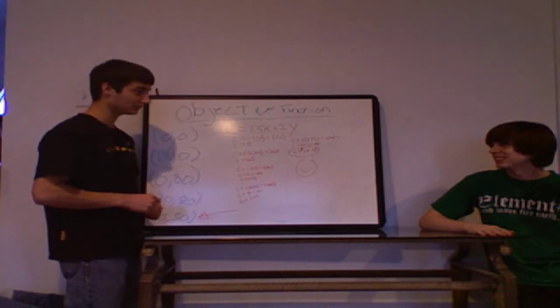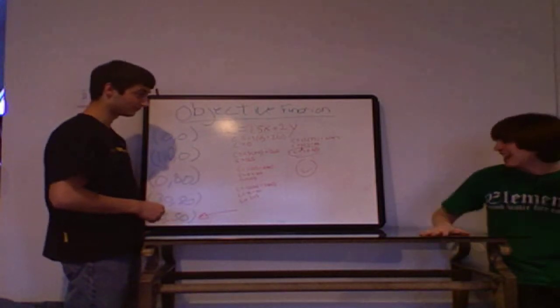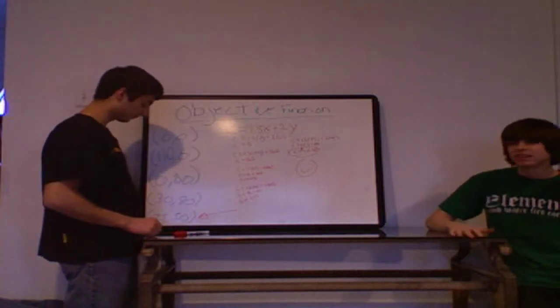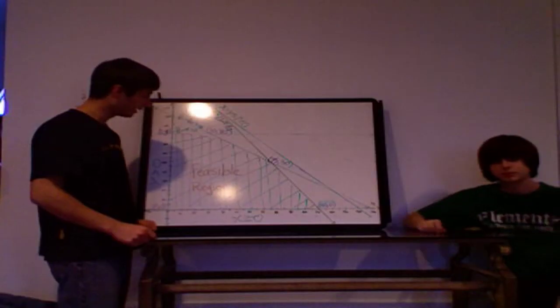So Jordan, can you put this into a sentence? Okay. Abby and Bing Wu would make the best profit if they made 75 plain cookies and 50 iced cookies, and they would make $212.50.